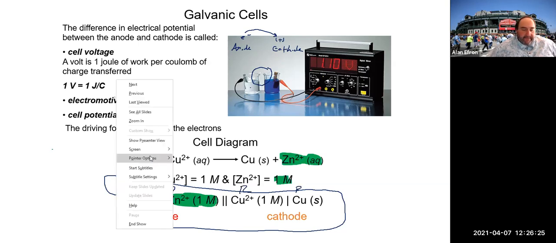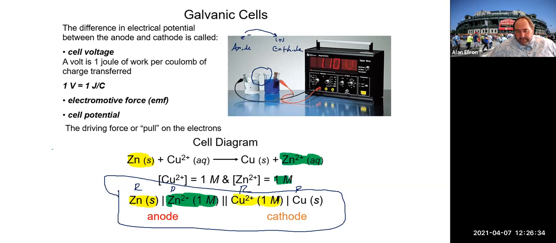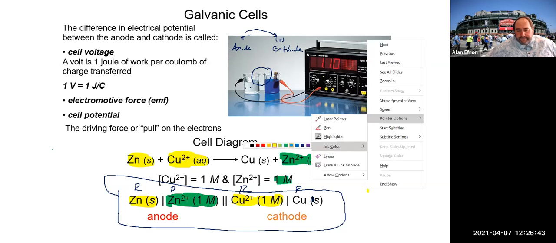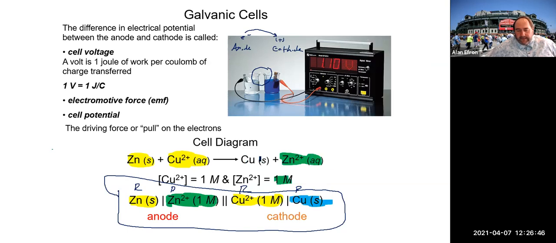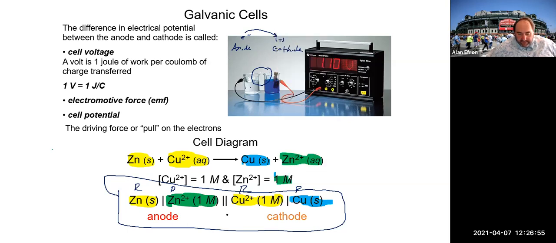And we can see that same pattern happening here on the other side. When we get to our product side, we have our copper, which is on our reactant side. And then we have our solid copper, which is on our product side there. What do the 2 lines in the middle represent? The 2 lines in the middle represent the salt bridge. So that represents the salt bridge.